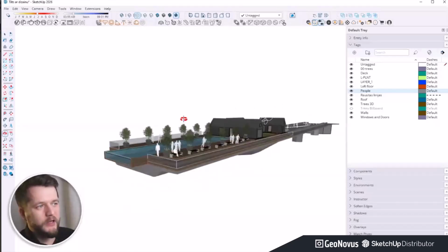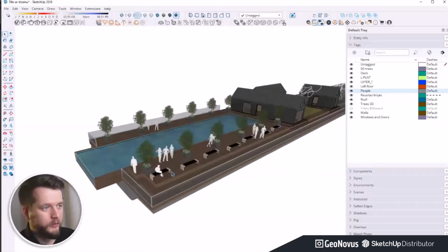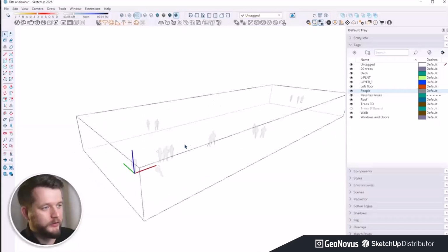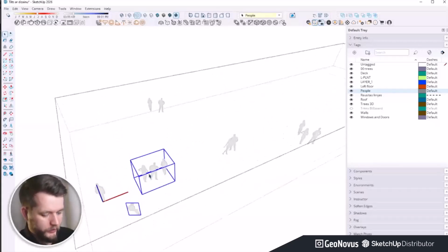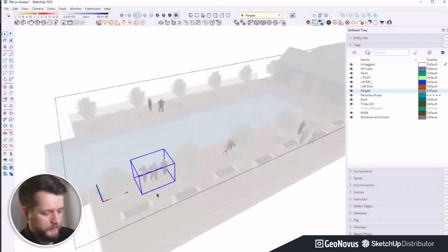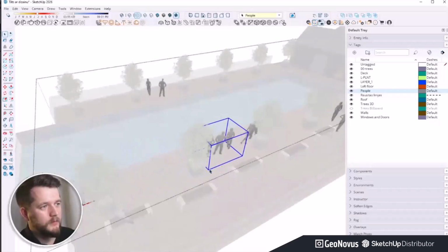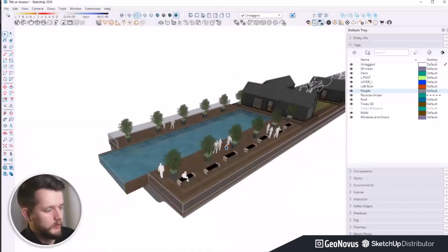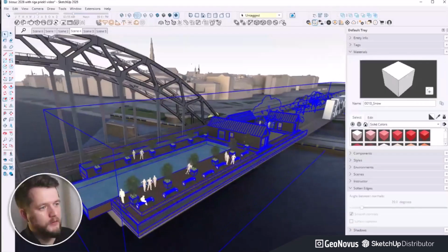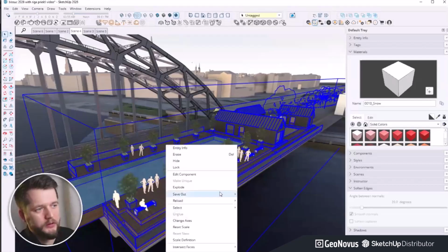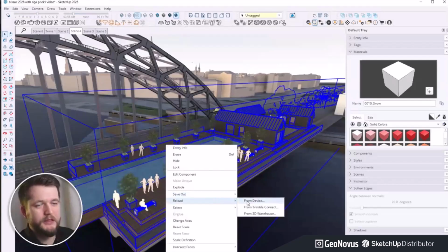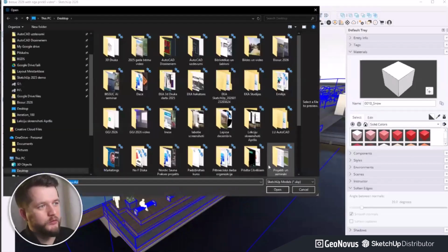About the connection with the main file, for instance, if I were to move these people around, I could just save the model, and when jumping back in the main model, I press right click, Reload, and I'll be able to access the newest version.